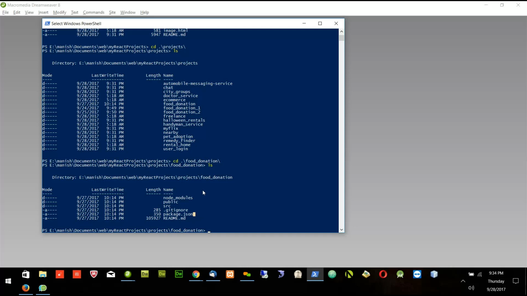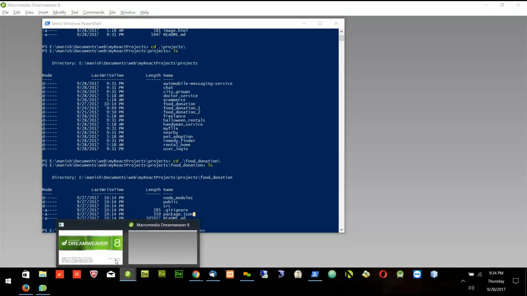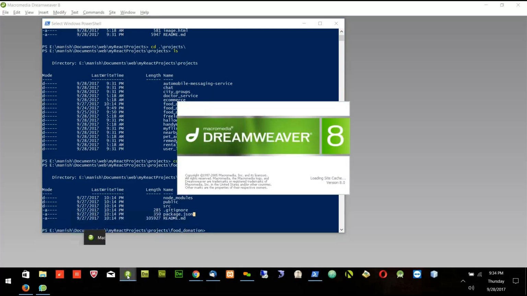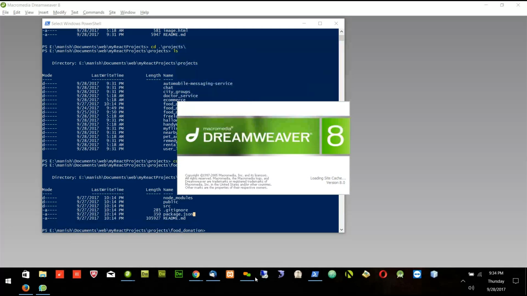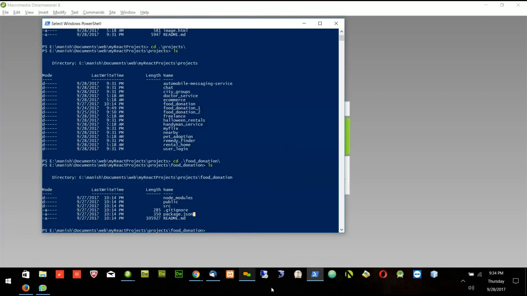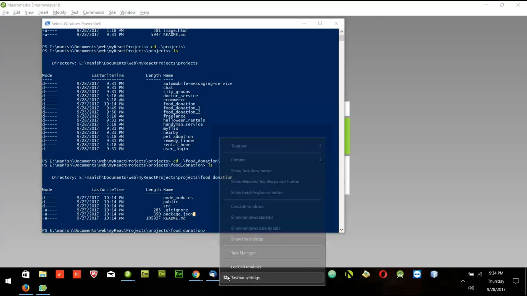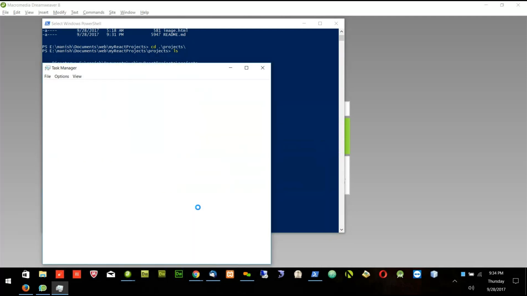And later on, after the UI is done, we will put the functionality in each page. Okay. I think it's hanged. Let me close it and restart it.